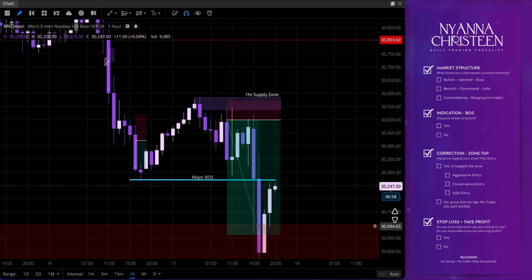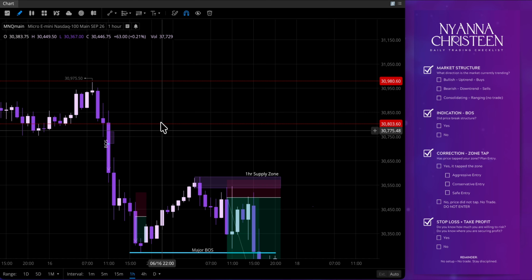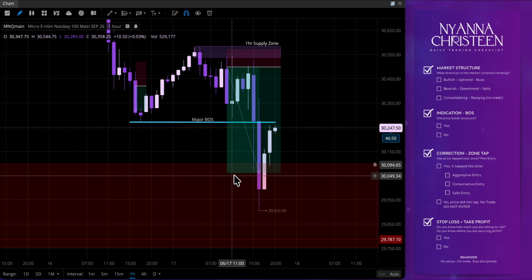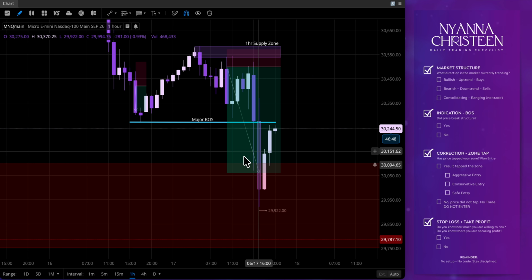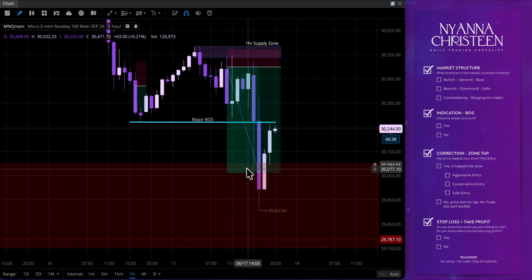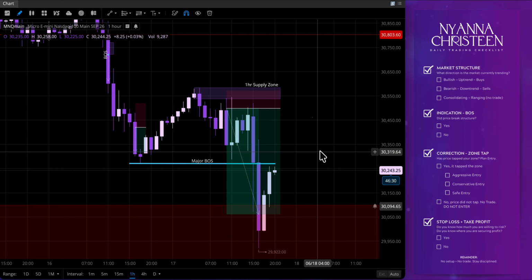Some people do calculate. You can do it like that. Another way I do it is I aim for these levels here. Once it gets near the, like for example here, for me, this was a level because I know this was a gap. I didn't know how price would react to the gap. I didn't know if price would come into the gap, continue. I didn't know if price would tap it, reverse. I didn't want to be a part of that. So I knew by the time price got to this gap, I wanted to get out. That's exactly what I did. So that would be another example of doing your stop loss and your take profit.